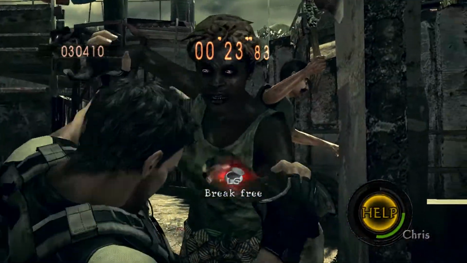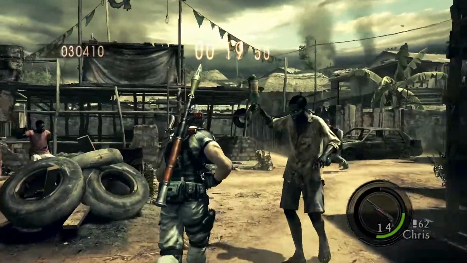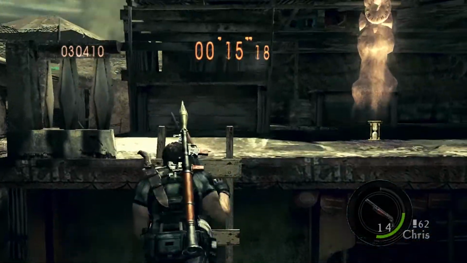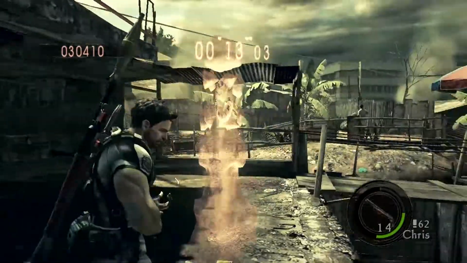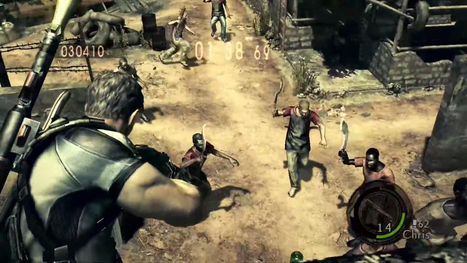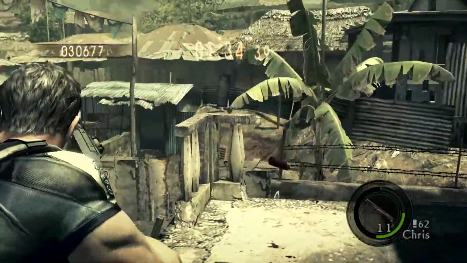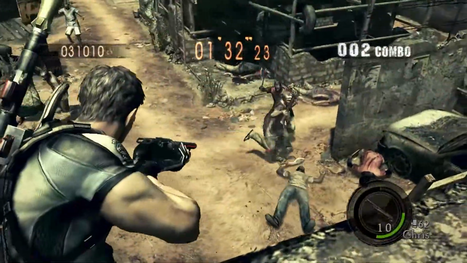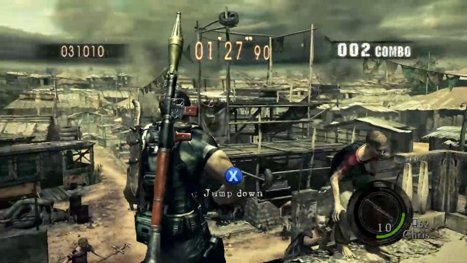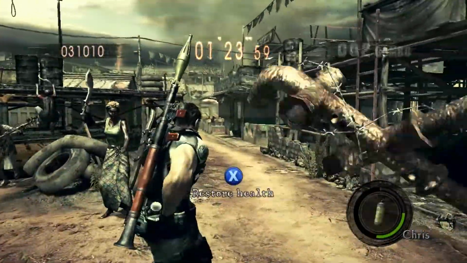Ow. Get off me, lady. No means no. Yeah, I'm trying to see if I can find more time. Oh, there's some right there. And I'll show off the extra Mercenaries mode after this. He just happens to take forever to get here. Now, I'm sorry. Hit my computer desk. Yeah, I have my computer desk like right next to me.